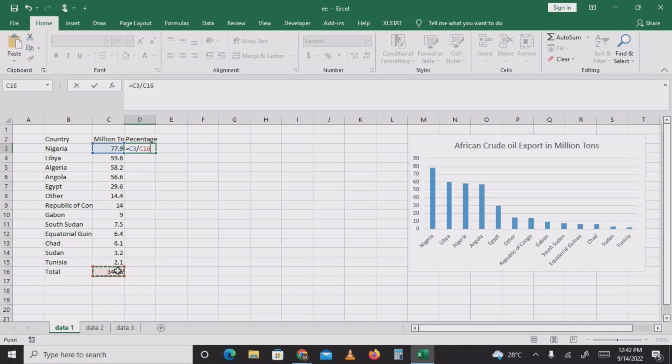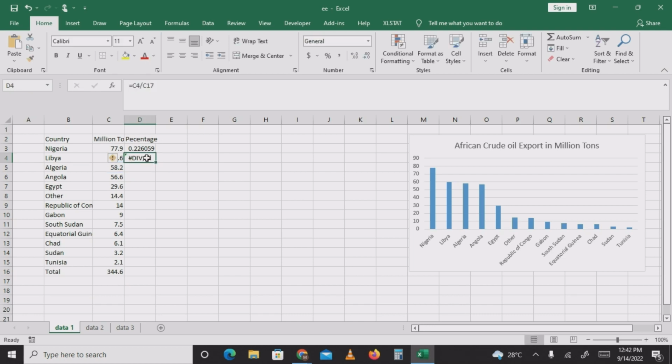Now if I click enter and I autofill, watch, you notice that I'm having division by 0. Why? Because the autofill is doing this divided by the one below, and this next one divided by the one downward. Remember, we learned how to handle this. In case you want to autofill, I mentioned that autofill is a very good concept, but there is a hack around it.